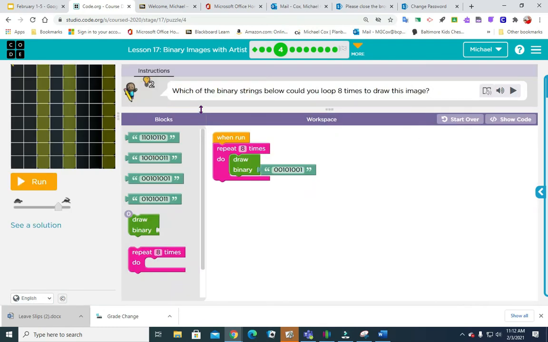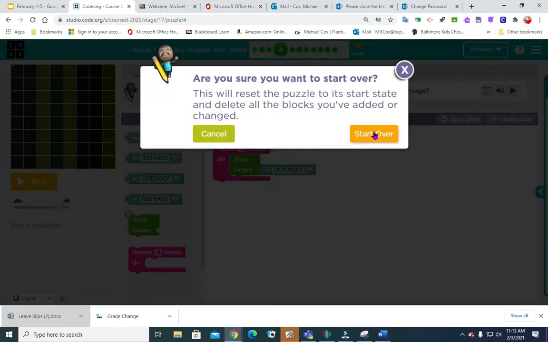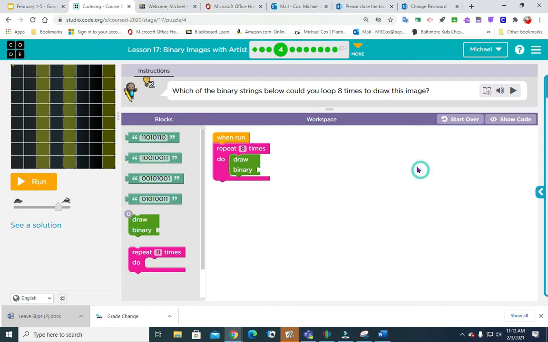It says, which of the binary strings below could you loop 8 times to draw this image? Now I'm going to start over before I give you the answer. So we're looking at 0 0 1 0 1 0 0 1. So we're looking for the one that starts with 2 zeros, and there's only one option really.